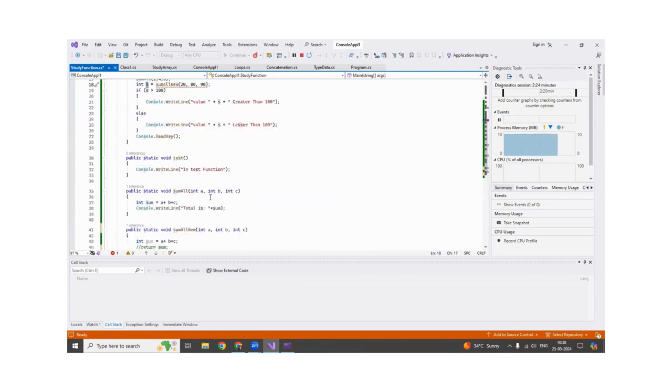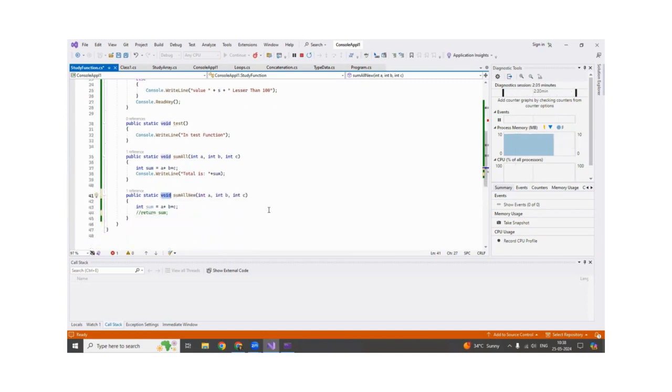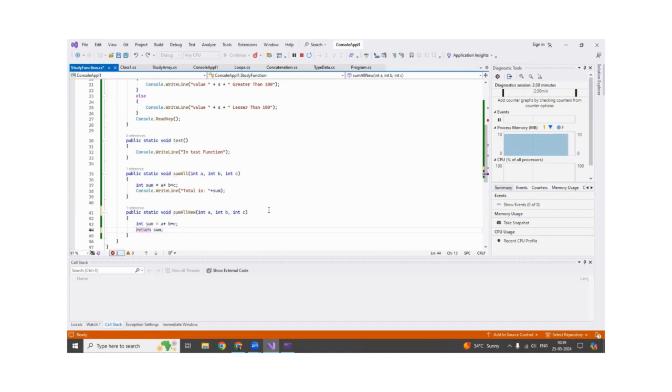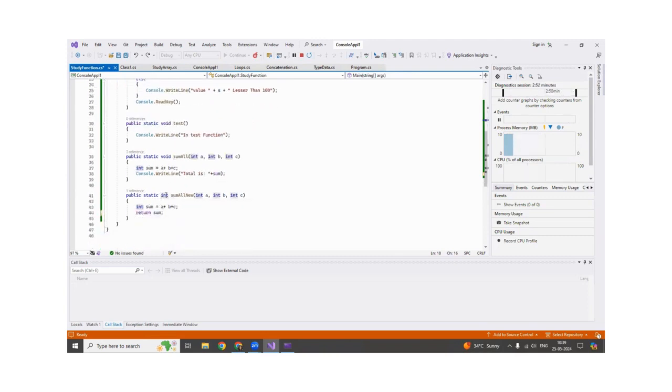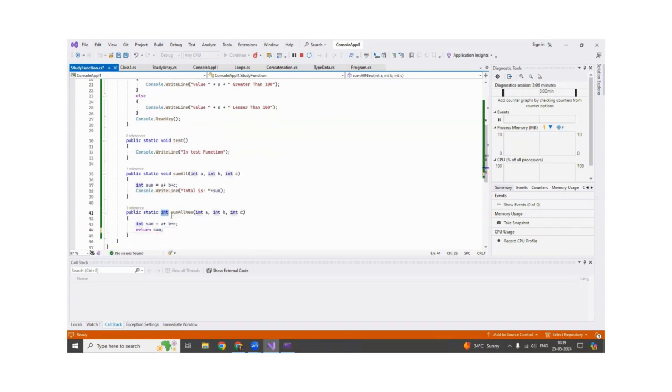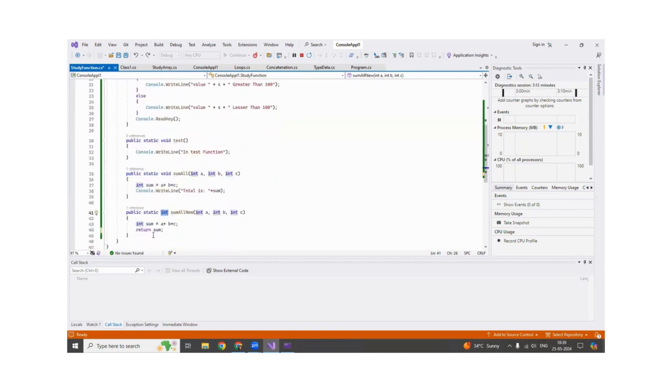So we write return when, like in this case, we took the sum and assigned it to a variable s. Whenever we want to do this, it is important that we don't write void. If we are simply writing console dot write line, it's okay to write void. Another thing is that suppose you declare int here, and here you declare that this is string, then it will also give an error. The value has to match: public static int. If you declare string here, then this function should be in string.